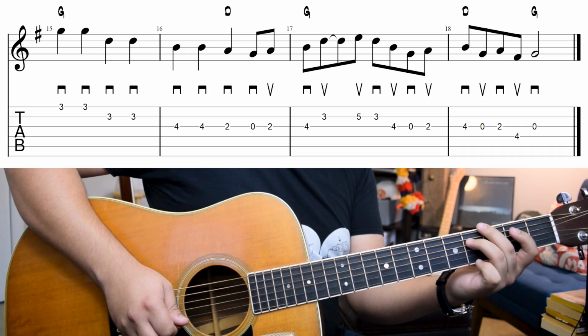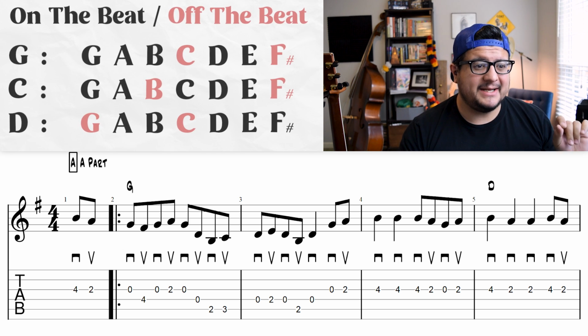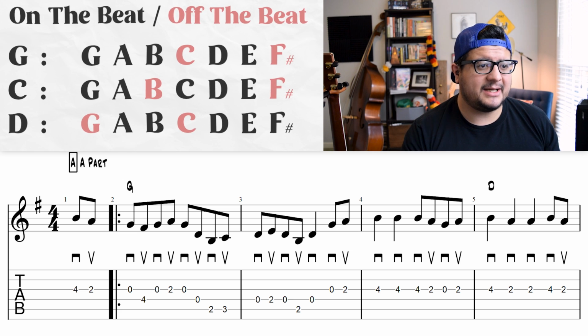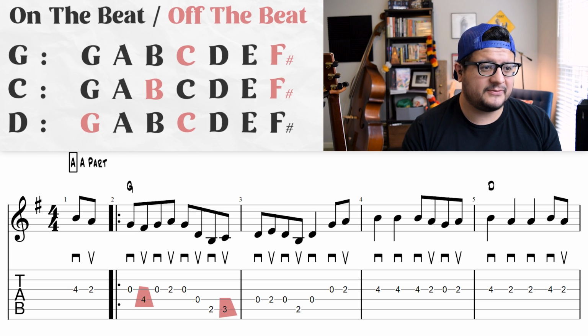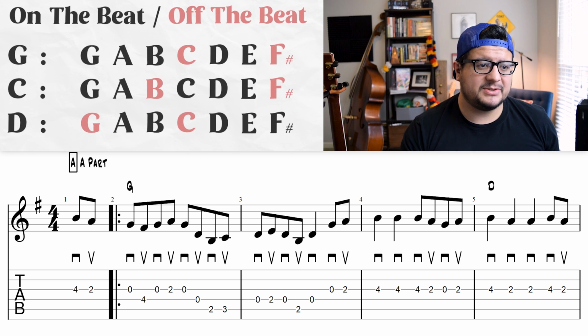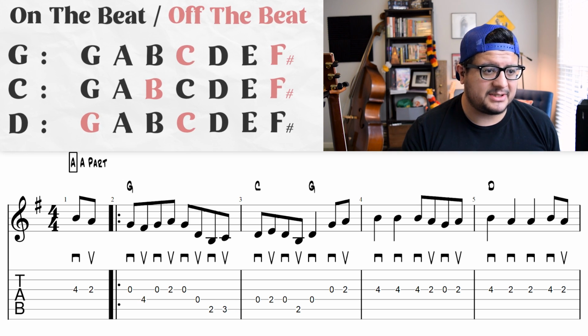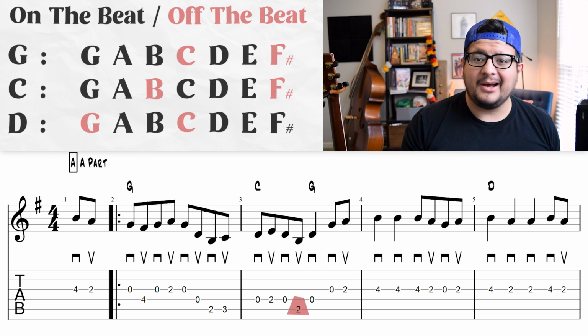Looking at the first three measures of Turkey in the Straw, we can see that every note on the beat is not only a note from the G major pentatonic, but a note from the G major chord. Our notes that undercut stability ended up off the beat or on upstrokes, notably the 7th and 4th in the first measure. In the second measure, some folks feel a C chord, which works out just fine with our methodology as well, the unstable note over the C chord being the B that ends up on the offbeat.